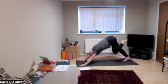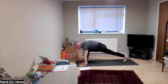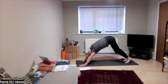I'll bring the right foot through between the hands into the lunge. So pressing out strong through the back leg. I'll step back to down dog.